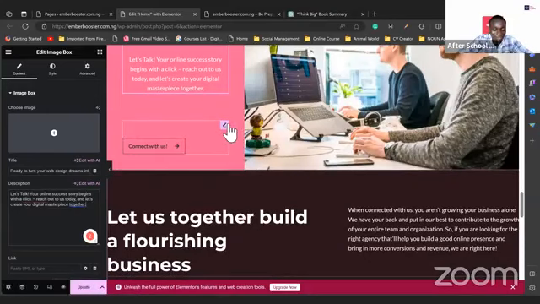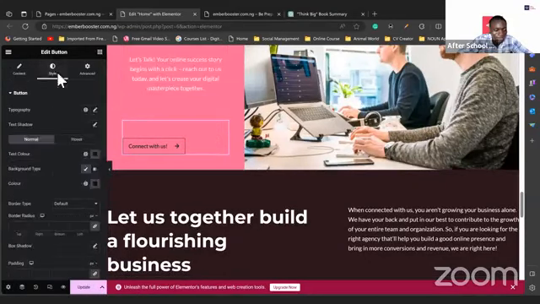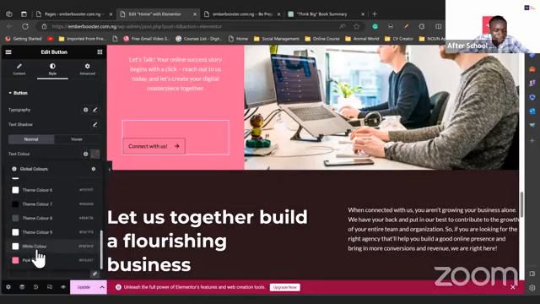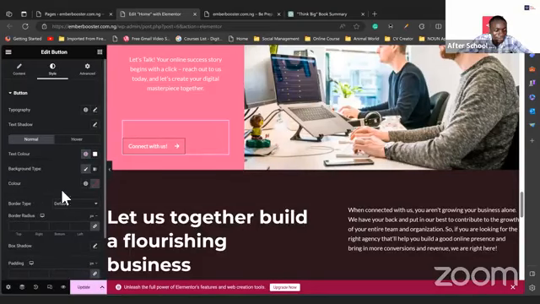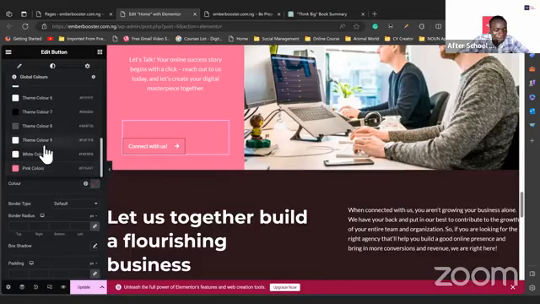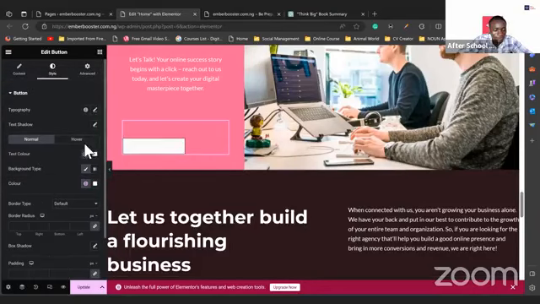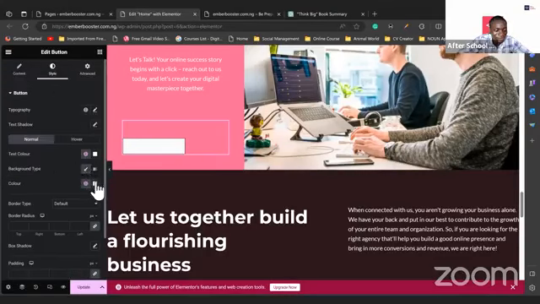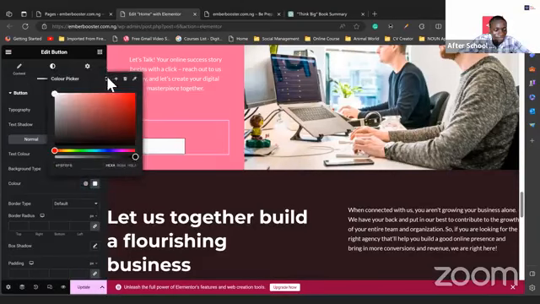So let me change the color of this button also. Style. And the text color should be white. And the button color should also be white. Sorry, that's the background. That's not what we need. Let's clear it, okay?